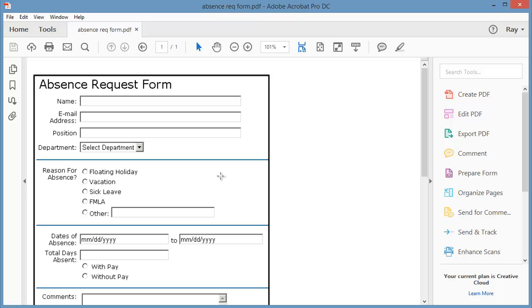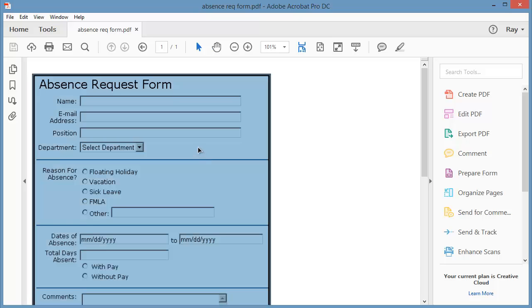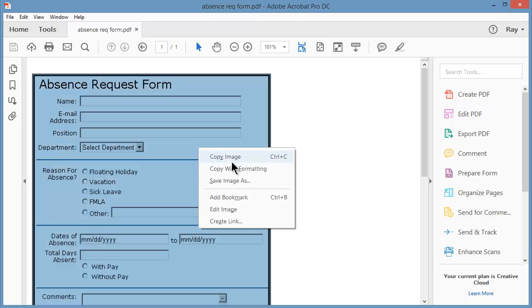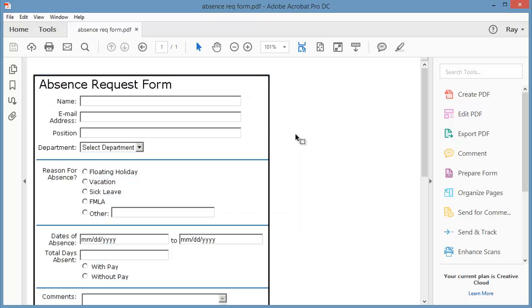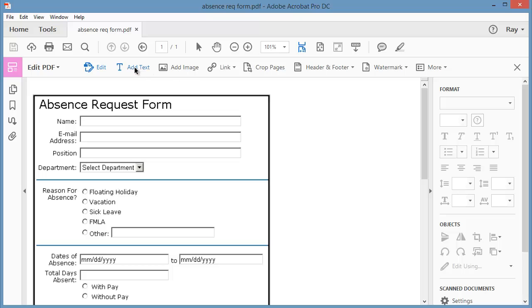In this form, I just have a scanned image, and if I click on it and right click, you can see that the shortcut menu is indicating that this is just an image. It's just a scanned photograph basically. And what some Acrobat users will do is click on the Edit tool, click on Add Text, and then just click and type right on top of the image, which you can get away with, but there are all kinds of problems when you work with this method.